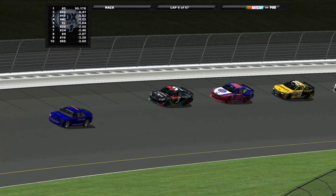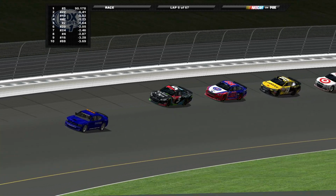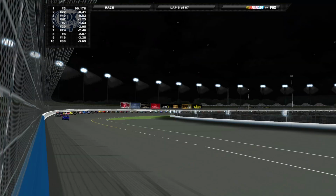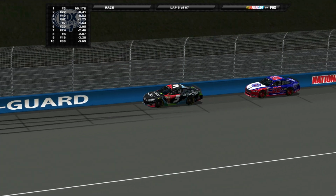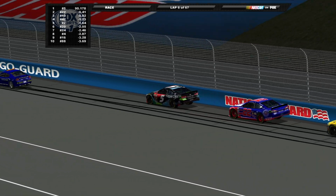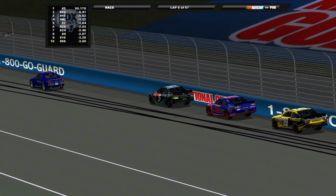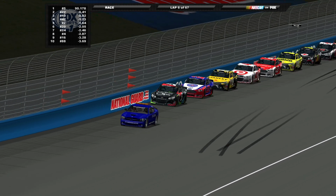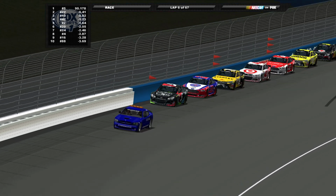Now, I know a lot of you are wondering, watching this race. Kodine had to go use the bathroom. He's not pooped in weeks. Okay, he's a little constipated. He's not doing too well right now. Apparently he threw a cat at me, so you might expect a cat meowing here very soon. Hopefully he's okay. And heading into the All-Star race next week, I don't know if he's going to be in a good mood for that.